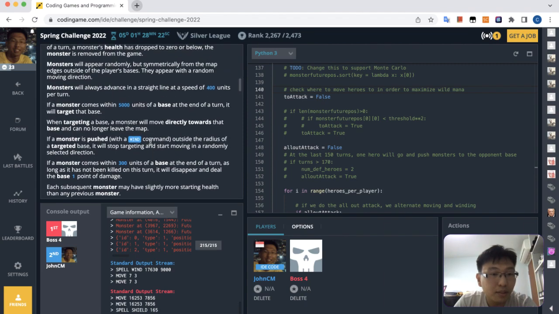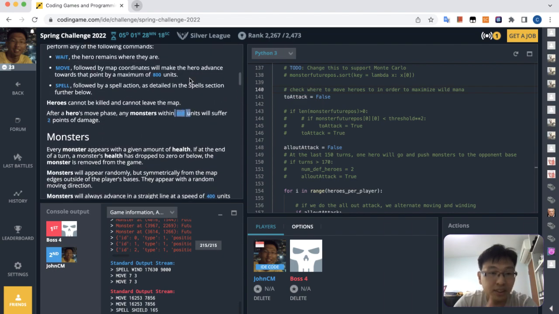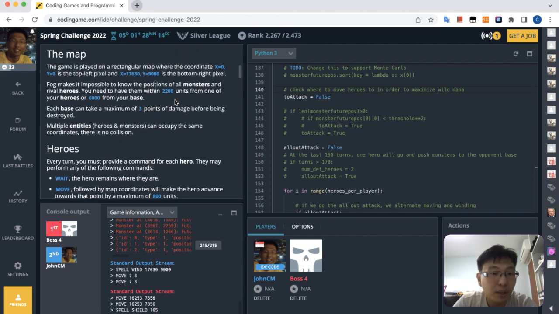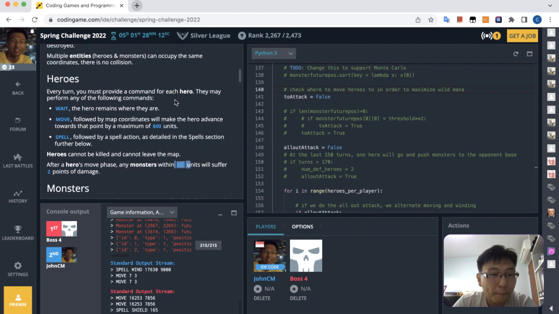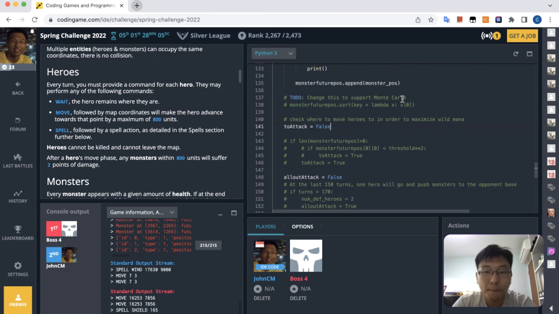Where's the hero movement? Hero will move. I think 800, right? Hero move 800. No, 800 is the 800 units of damage where the monsters will sustain. Hero will move 800. Okay, so we want to do the Monte Carlo approach here in order to do the attack.